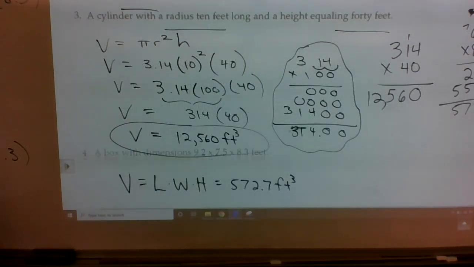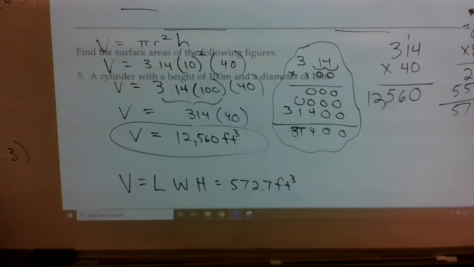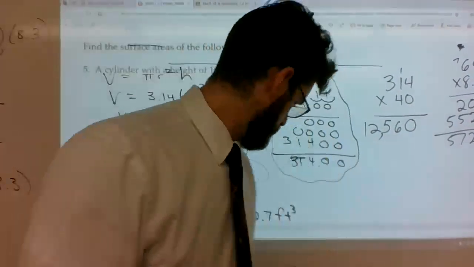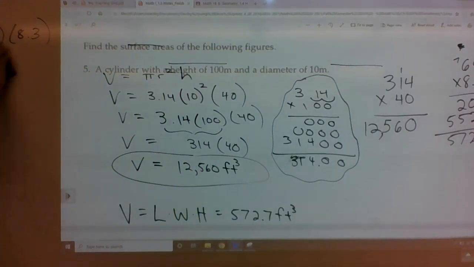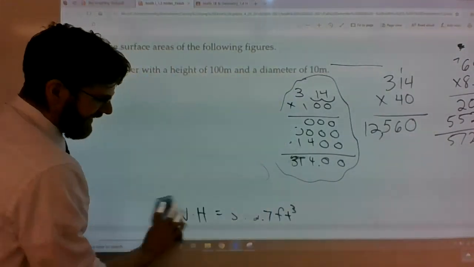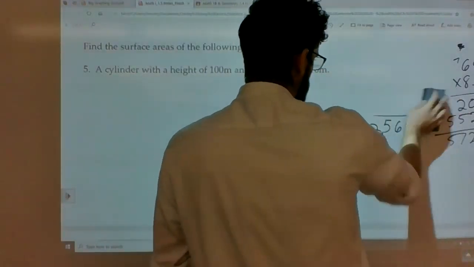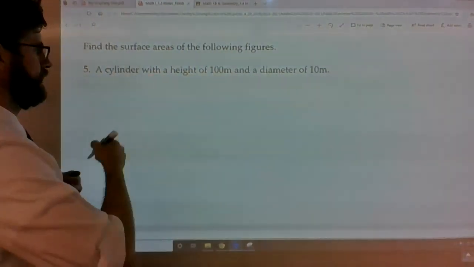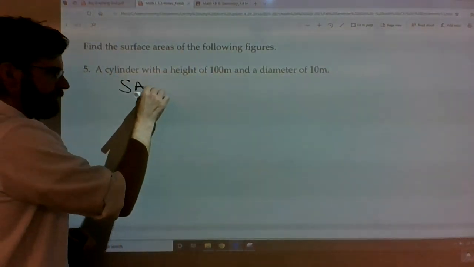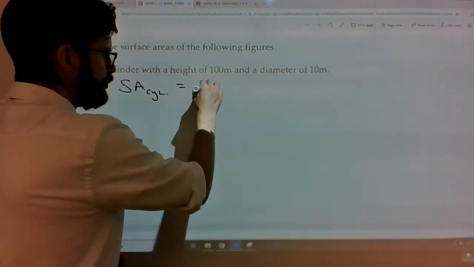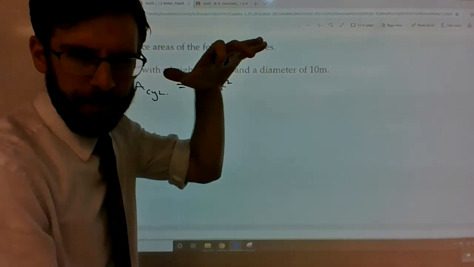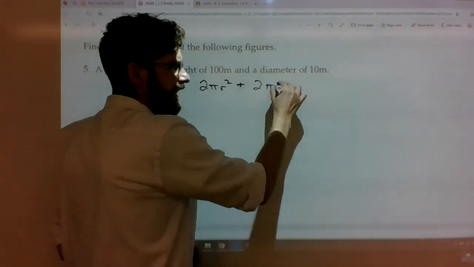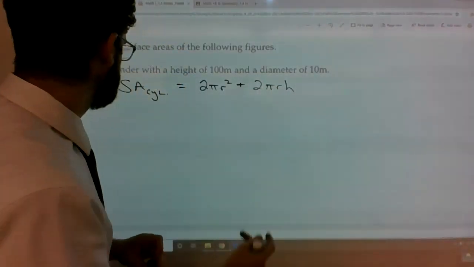All right, last two examples. We're going to talk about surface area. Hopefully I'll get these in before the 15-minute mark. Surface area tends to just be a lot more work than volume. It's not as clean as volume. But the surface area for a cylinder is going to equal 2 pi r squared. It's because there's two circles on the top and bottom of a cylinder. And then plus 2 pi r h. That's the area of the curved region around the cylinder.